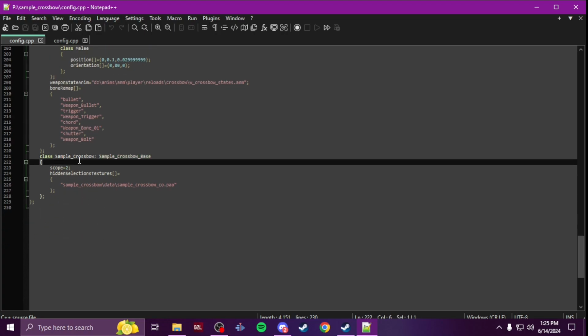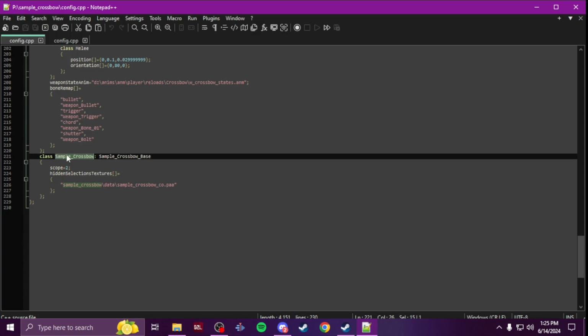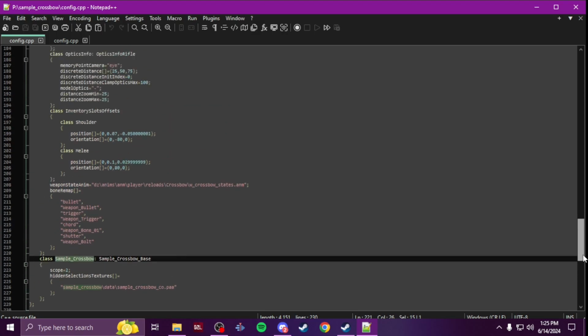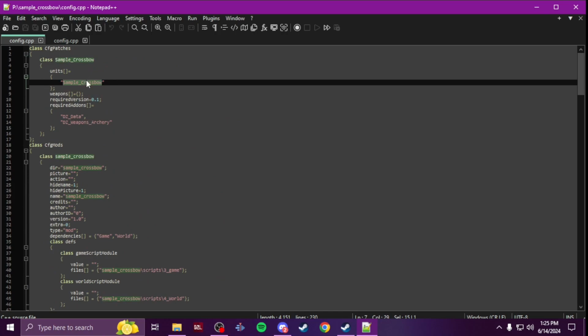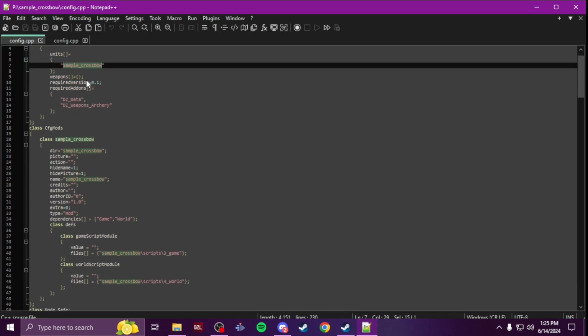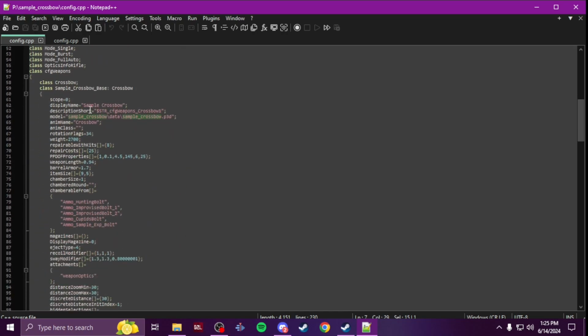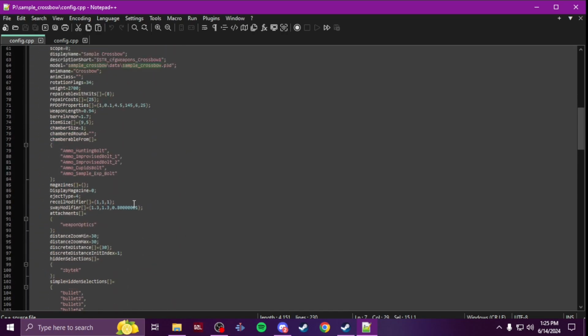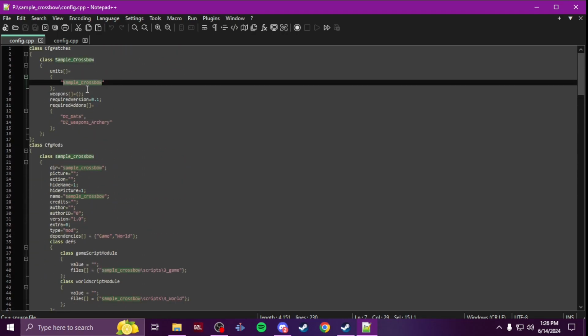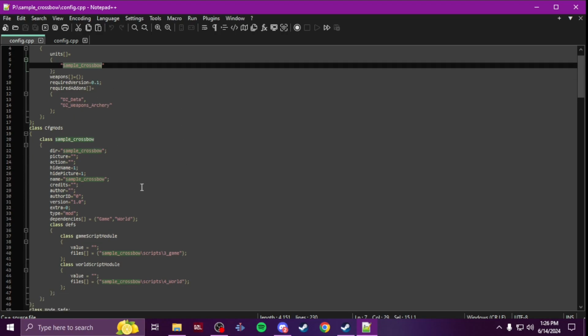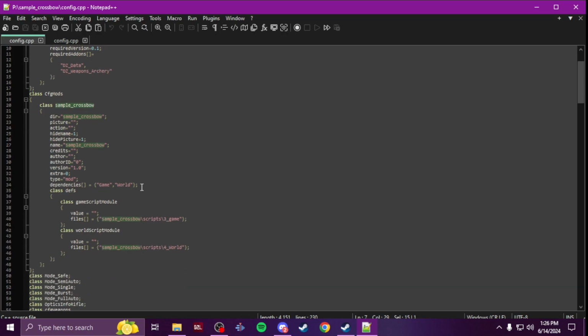And then you'll take that class name right here. It's for your actual item. And you'll put that under units. So everything works properly and spawns in properly. Once that's all done, you got all your paths, you got everything you want, your config's done. You'll save it as a config.cpp, obviously, like I've showed many times. And then your crossbow will be done.